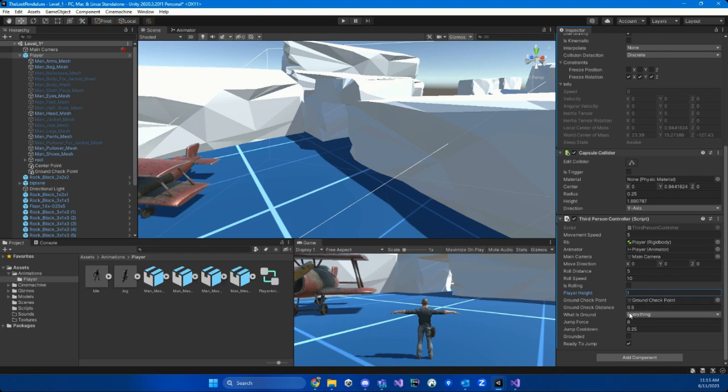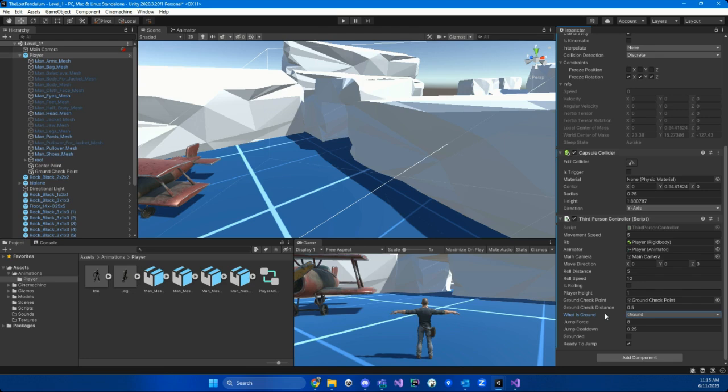And then what's the ground check distance? I've set it as 0.5. That's basically like a tiny line. So we add that there. So what is ground? Right now it says everything. That's not ideal because we created a layer called ground, right? So we're going to go over here to this drop down and we're going to select nothing first. So it deselects everything. And then we're going to only select ground. There we go. So that way you can only jump or detect that the player is grounded only on game objects that have the layer ground, right? Which is what we did earlier.